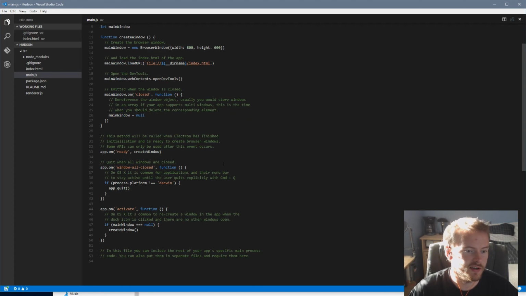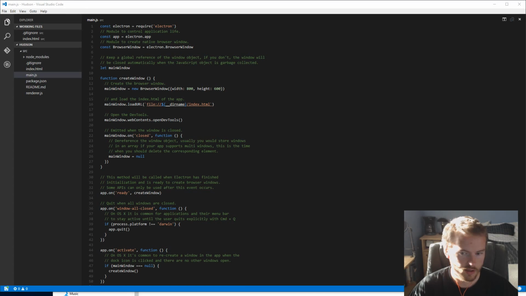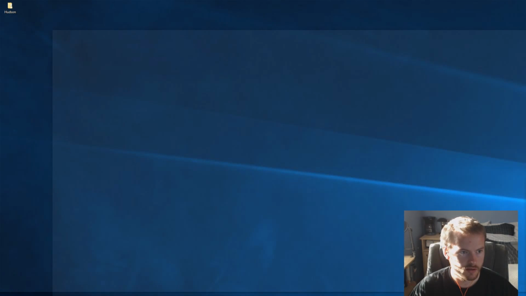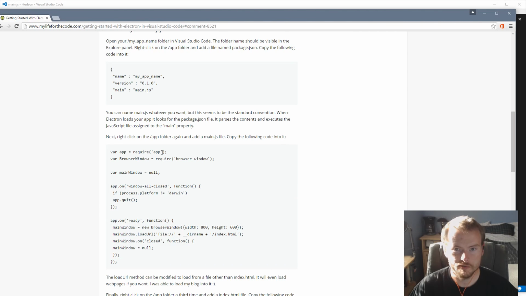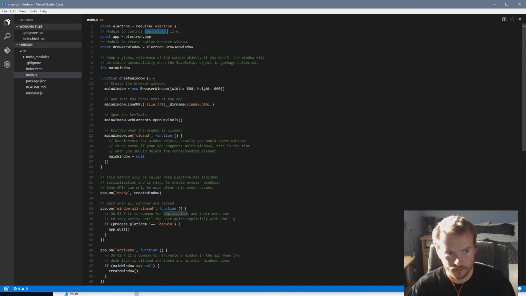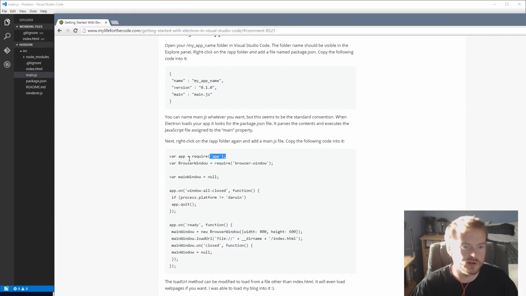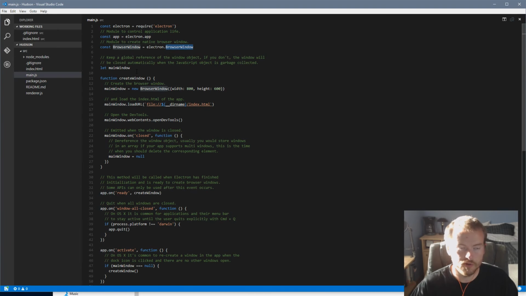So you can see in here it's nothing too fancy. One of the things that's changed from the original article that I wrote on this: before, you just said require app. Now they've namespaced it, so you require Electron, and in that you have app. That's different from the way it was when we first set that up. But otherwise, you get BrowserWindow. That's the thing that you create. That's the renderer process.